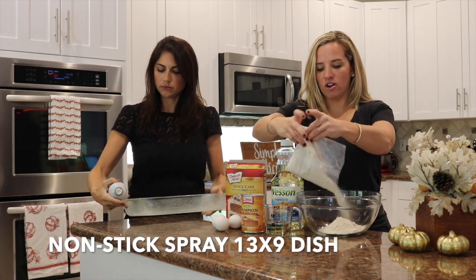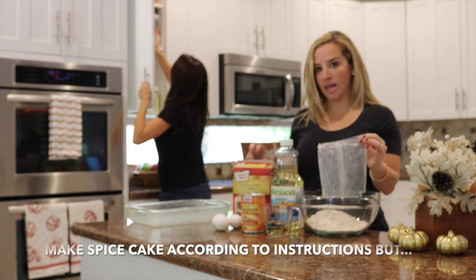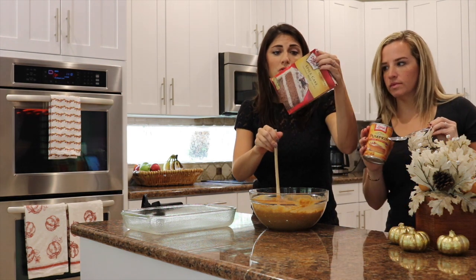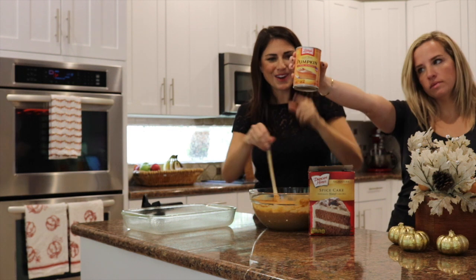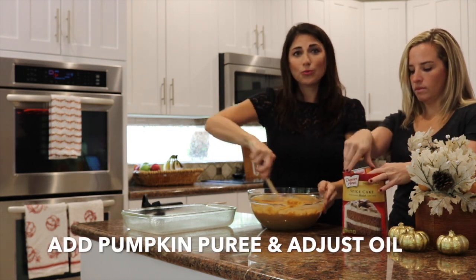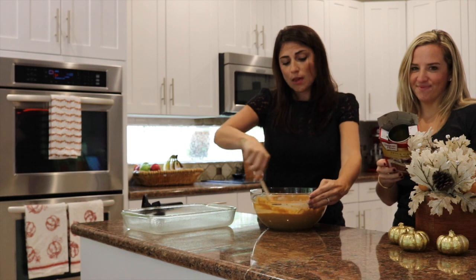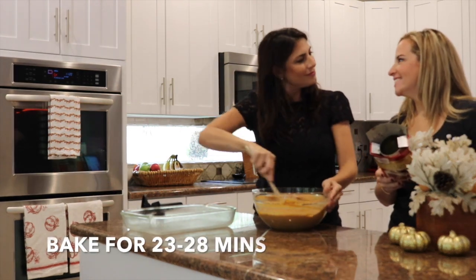I'm gonna get the cake started over here. So just using 1 box of spice cake. So this is so simple. You're basically just making the cake according to the box instructions. The only difference is adding the 1 can of pumpkin puree, and then you're gonna add, normally it says 1/3 of a cup of vegetable oil. We're doing 1/2 cup of vegetable oil. Other than that, it's exactly how the instructions are written on the box. And then you're cooking it between 23 and 28 minutes, depending on your oven.